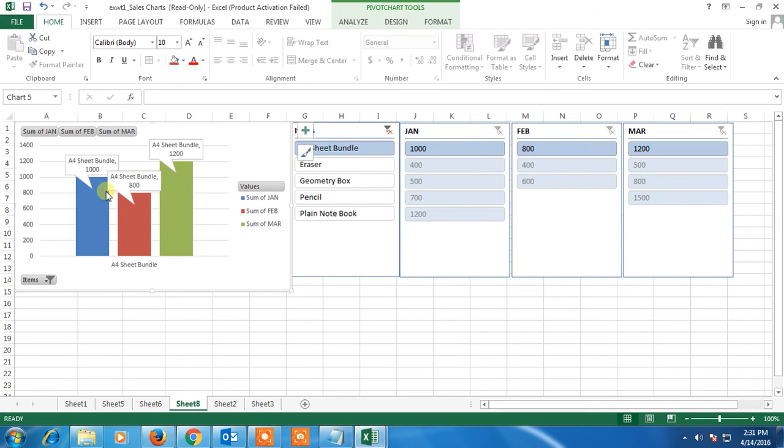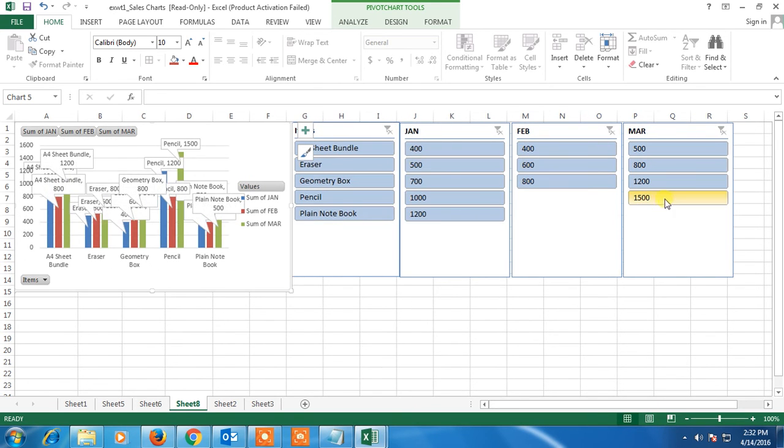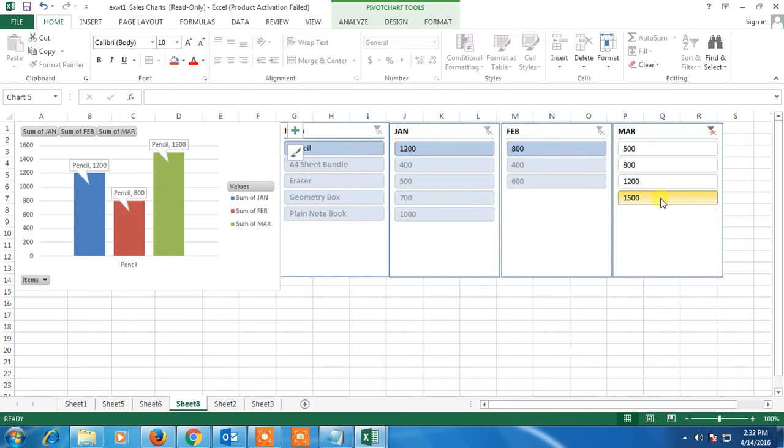Other than this, once we remove the filters, you can see which product was sold, I would say which product was in maximum demand. Out here it's 1500 pieces that were sold, but of which product? We cannot say it because it's just boxes. Once you click on it, you can see it was the pencil which was sold 1500 pieces in the month of March. So this is how you can slice the data to check various aspects, without any hassle.